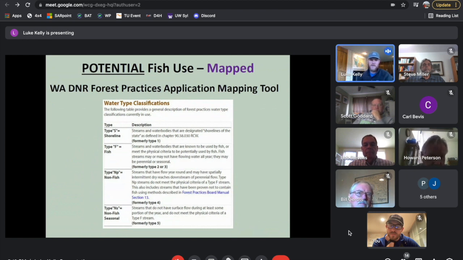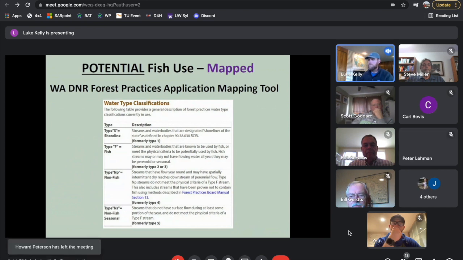And if it's an F, it's generally going to be a salmon stream. If you run into an F stream that may not have native trout and salmon, let me know. I'd be really curious, because I don't think they'd be hard to find. Type F is a go-to. And to note on type F, they're fish streams, so they're not necessarily anadromous fish streams. A lot of resident trout, even if they find a sculpin, they will designate that reach of stream an F stream. So that's, again, related to forest practices. Here's the map.